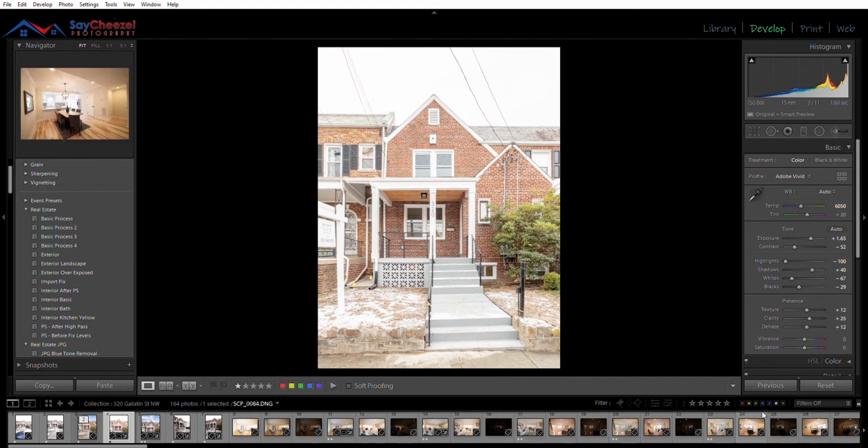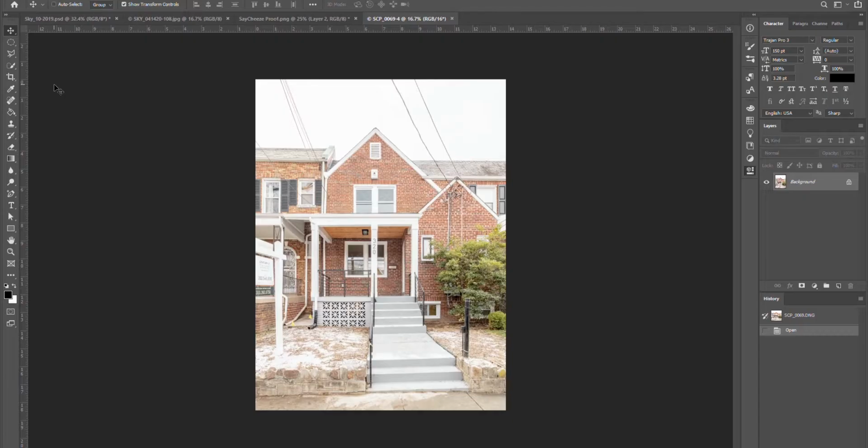Let's go on over to Photoshop and see how this looks there. Okay guys, here we are inside of Photoshop, and we're going to clean the image up a little bit and make it more presentable for your client to present as a primary image for their property. First things first, we're going to take out this blown out white sky. It was an overcast day, so it didn't look good. That's what this tutorial is all about: how to replace the sky.